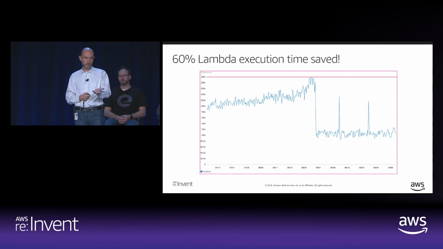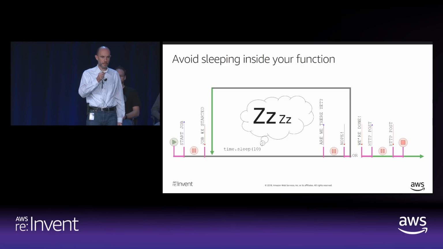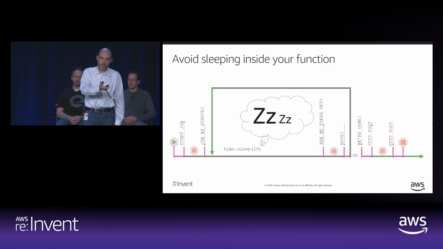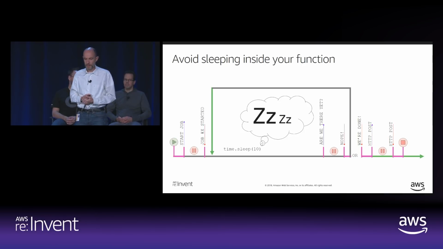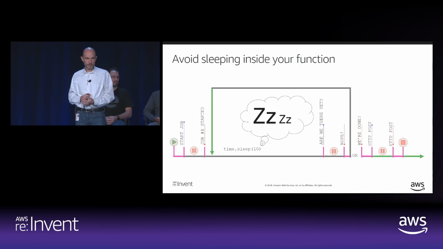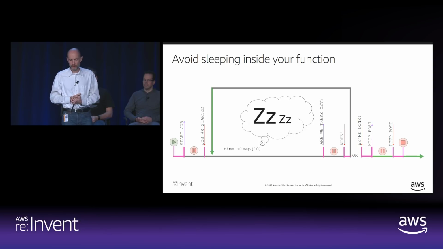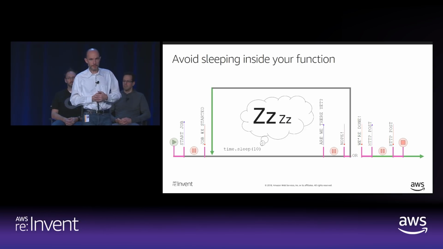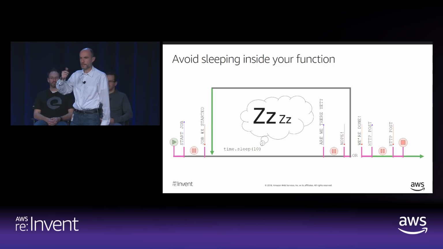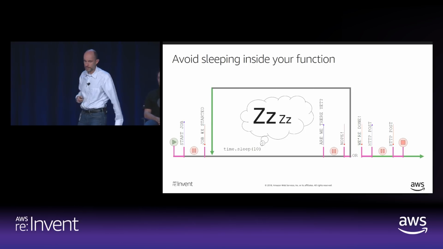In my case, I was able to save 60% of my execution time simply by introducing multithreading into my Lambda function. The other thing to avoid is intentional waiting by using things like a sleep function of your operating system. So in this case, you have a Lambda function which starts the job, and then it sleeps for 10 seconds, and then it asks, is the job done yet? So it's a function that's waiting. Very common pattern, right? You could start an Elastic MapReduce job, and then you wait until the job is complete, or you're doing a complex database request, and then you wait until the request is done.